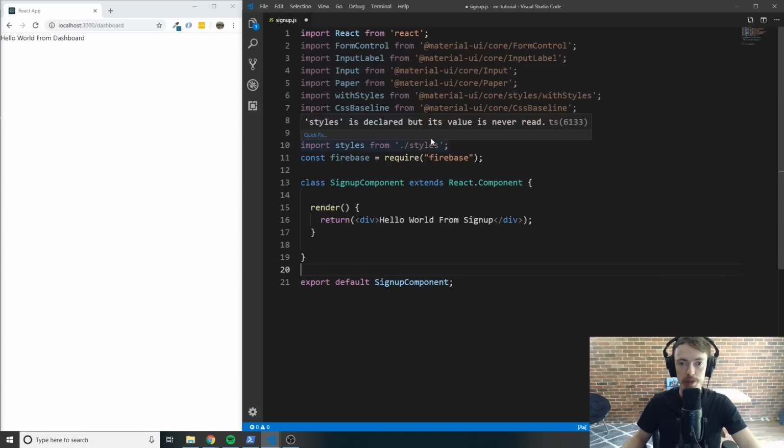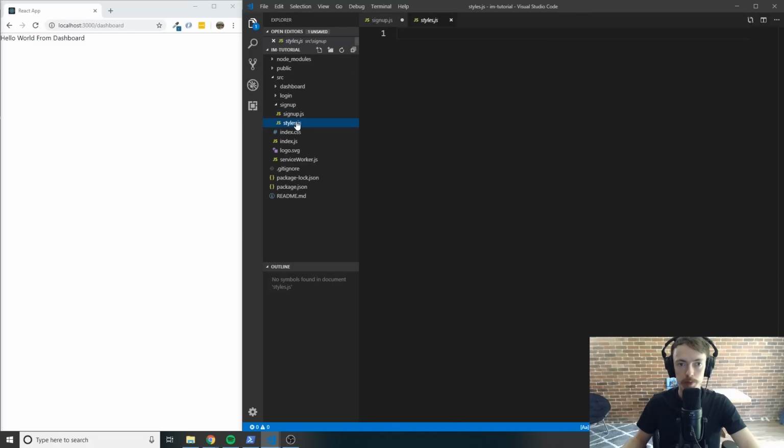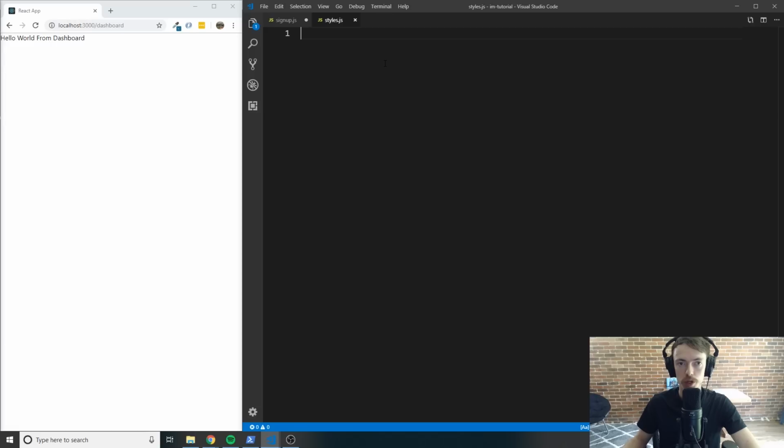All of the code is going to be on GitHub, and I am going to be providing a link to it in the description below so that you can just copy a lot of this, because like I said, I don't really want to focus too much on the CSS and the Material UI aspect of this. I want it to be mostly on the React side. This just makes it really easy for us to do some styling.